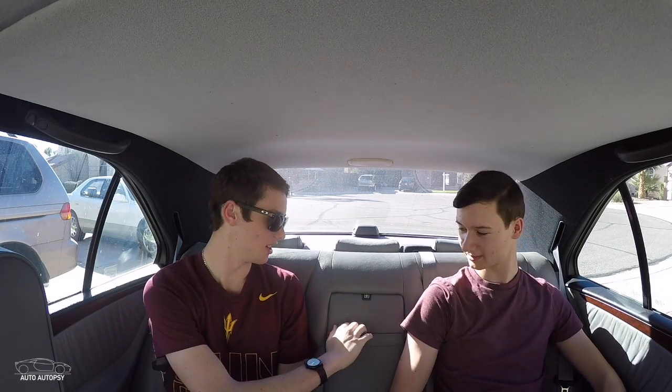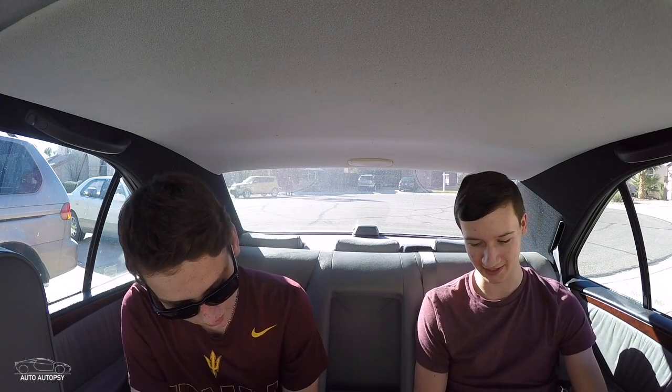So in the back here, got a good amount of headroom once again, which is very nice. This car can easily sit 4 to 5 full-size people. Got plenty of room in here for a third person. In the center here, got a nice little armrest. Some cup holders here. Enough for 2 small cups, not big ones. Because it's not an American car, so it's not all bigger is better. It's not meant for big gulps.